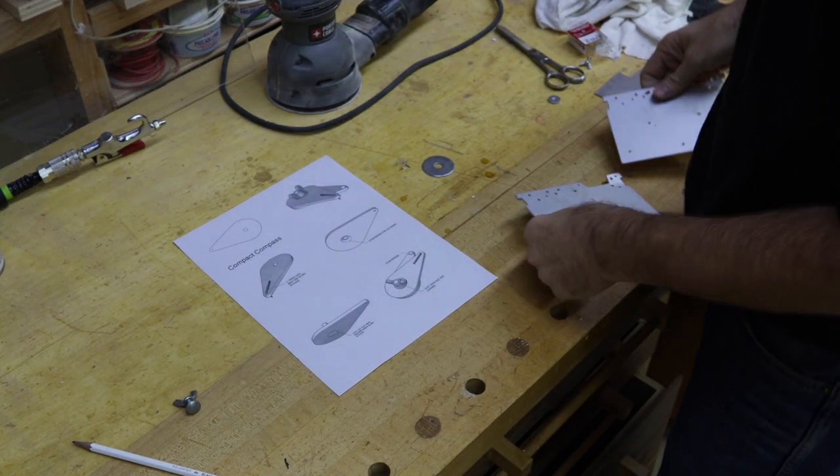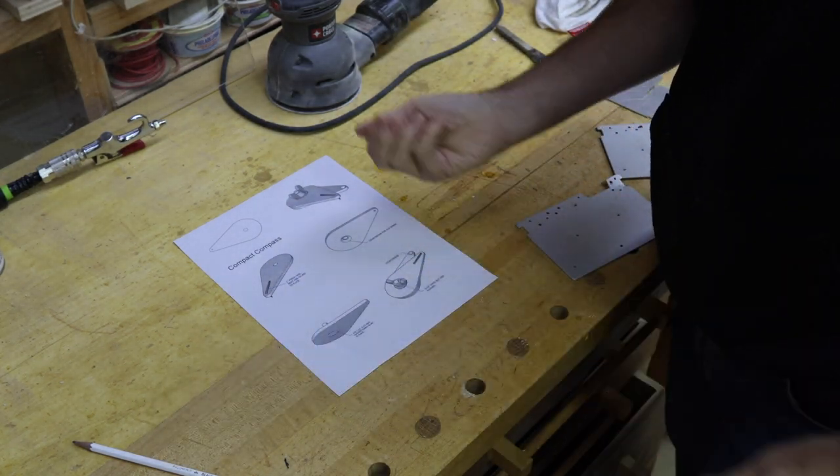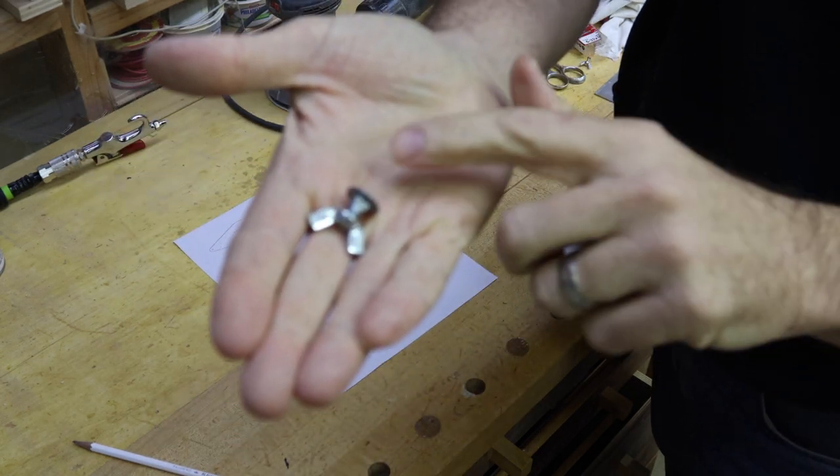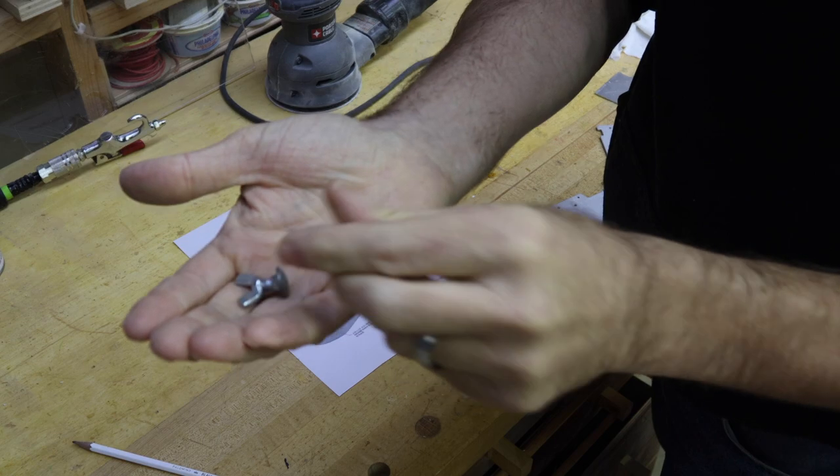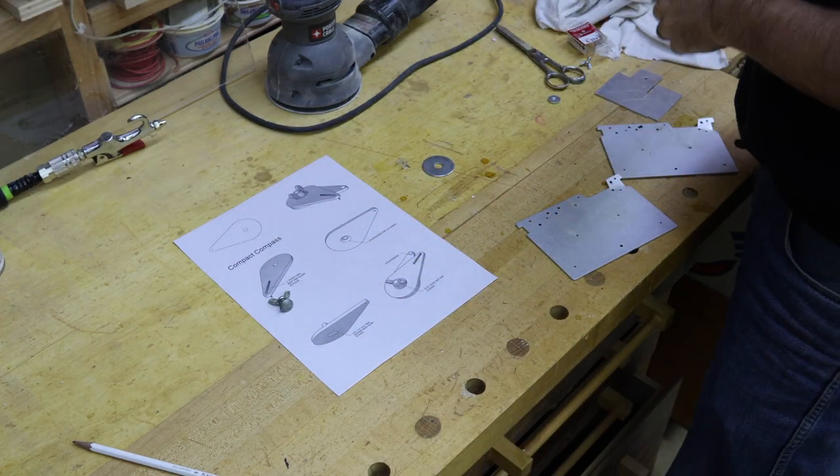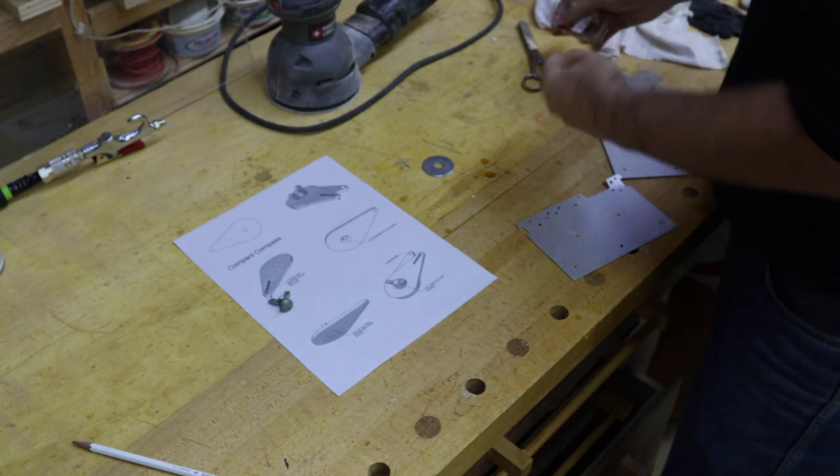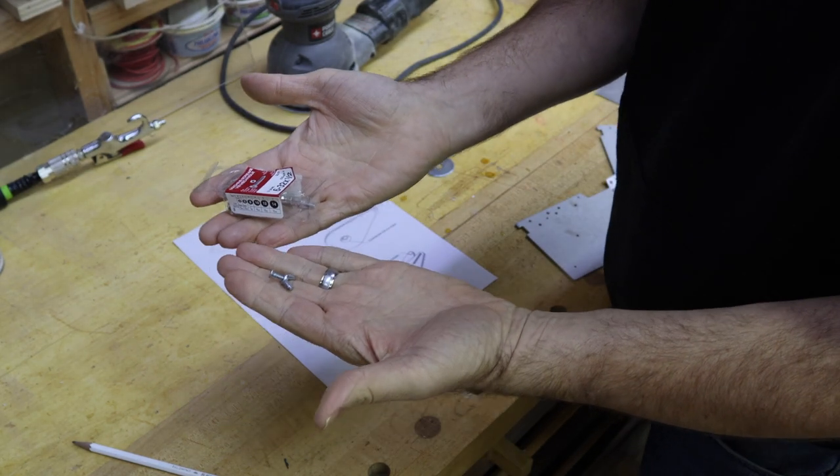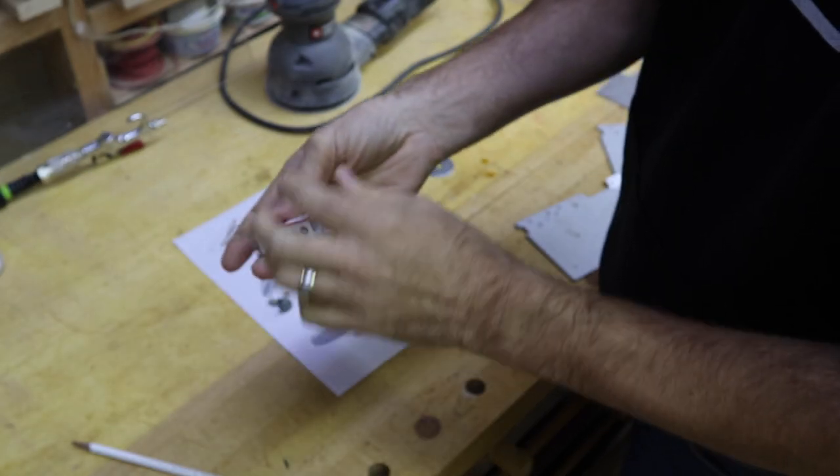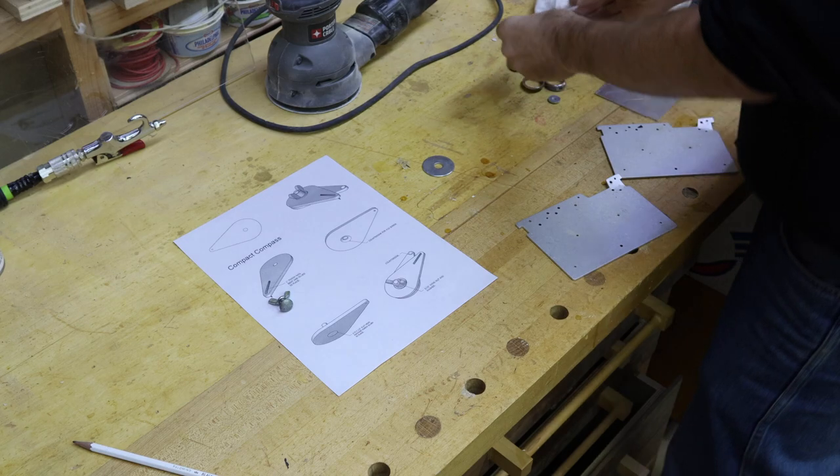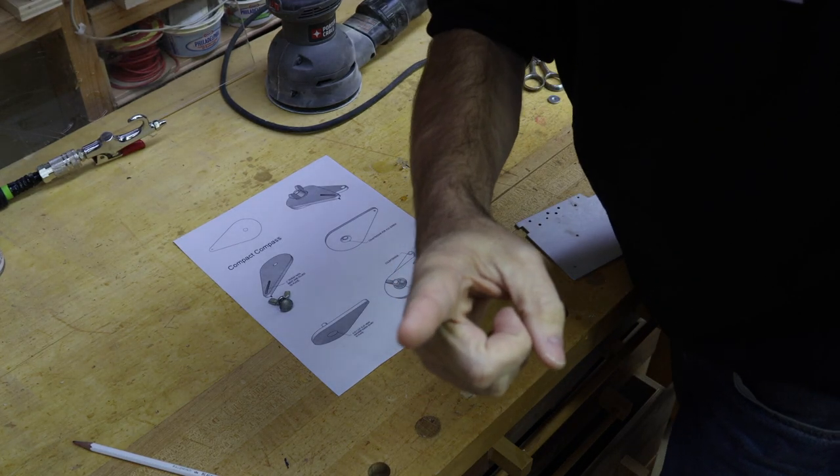I've got some aluminum and I went digging through my stuff and I could only find one wing nut and it's way too big. So I actually had to run to the big box store. It cost me three dollars and seventy-five cents to buy a thirty cent little wing nut and some screws to go with it. This better be worth it John.